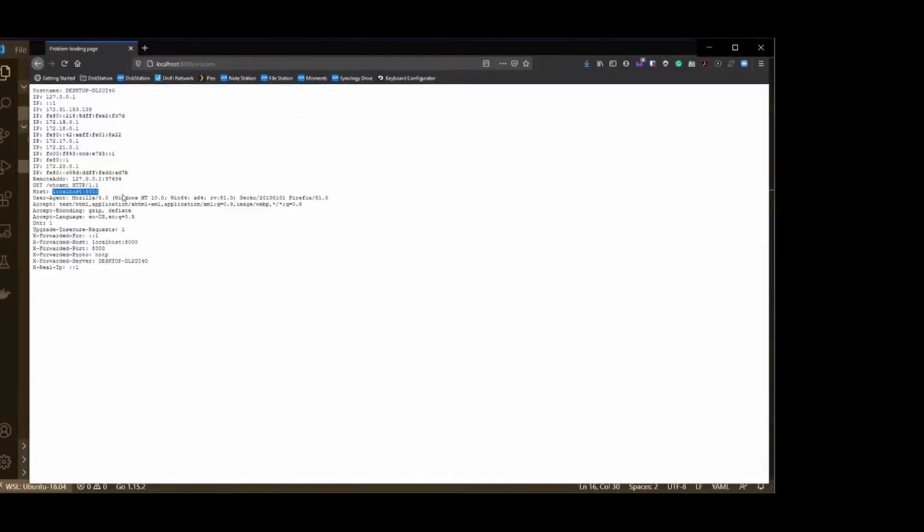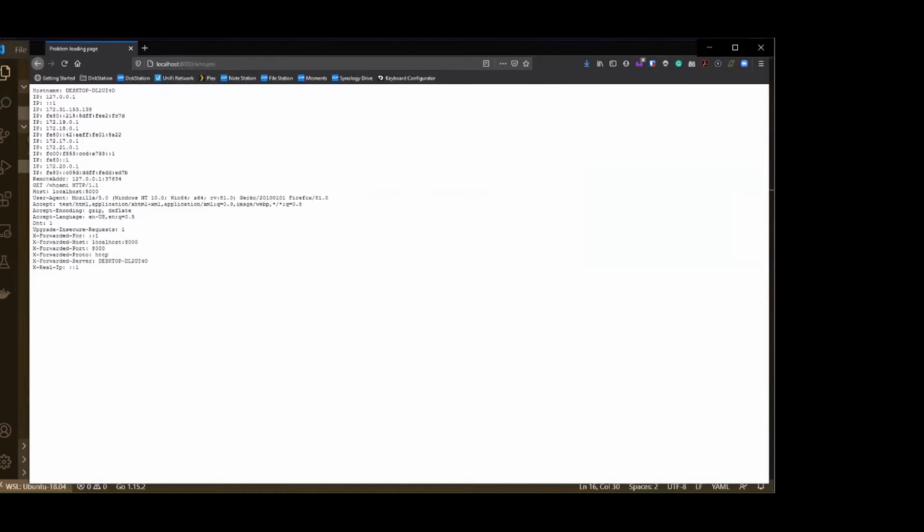So you can see that the host internally, this is what the container running downstream, the whoami container service, sees: the host being localhost 5000, because that is the request being made by Traefik internally on behalf of the user.